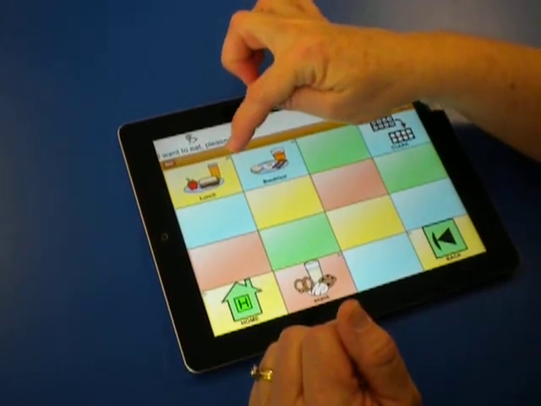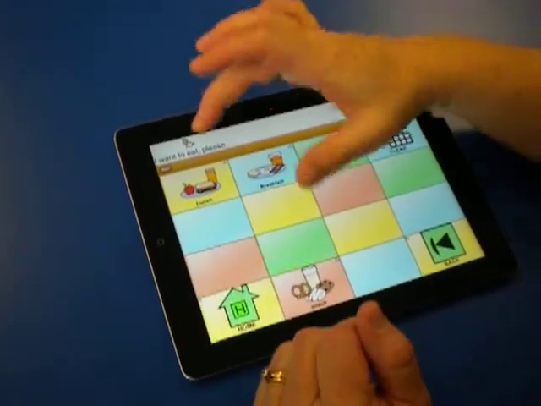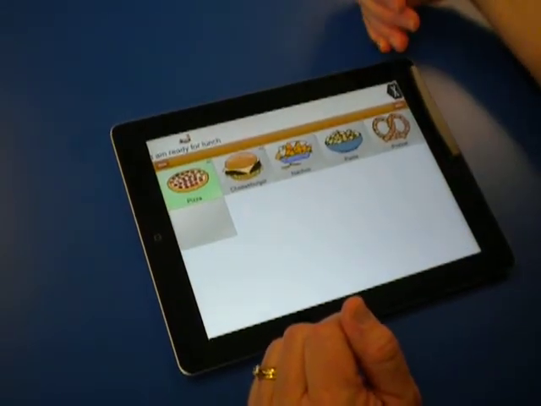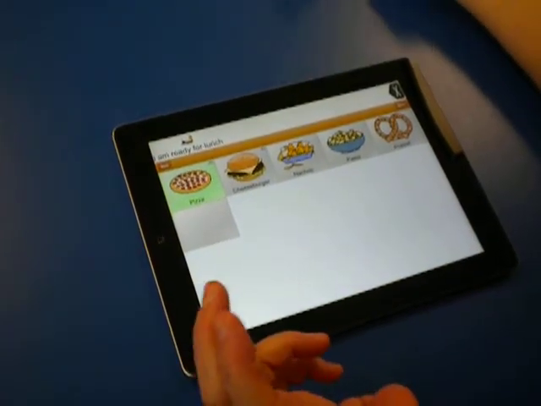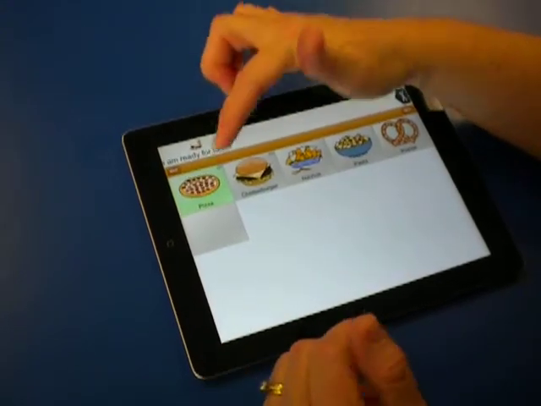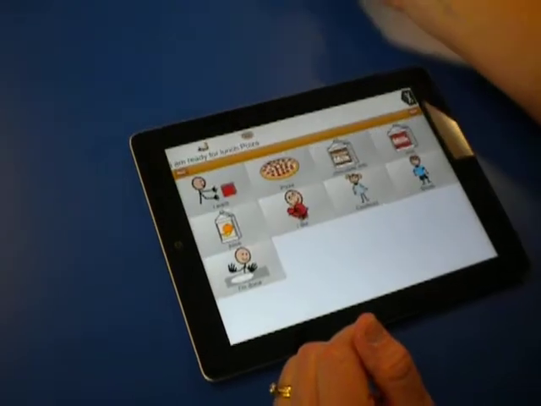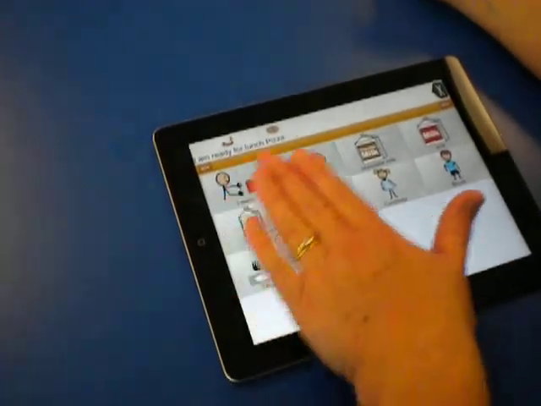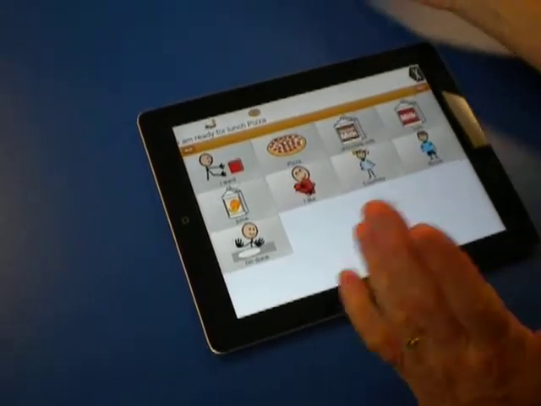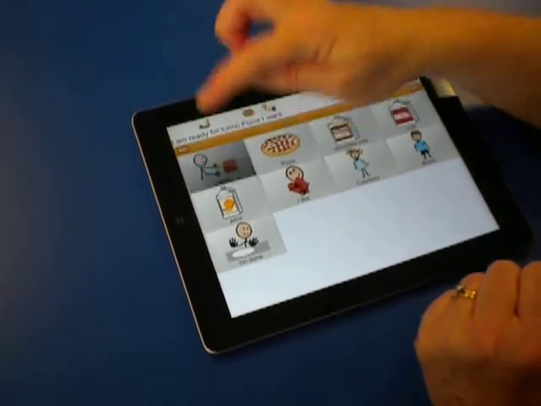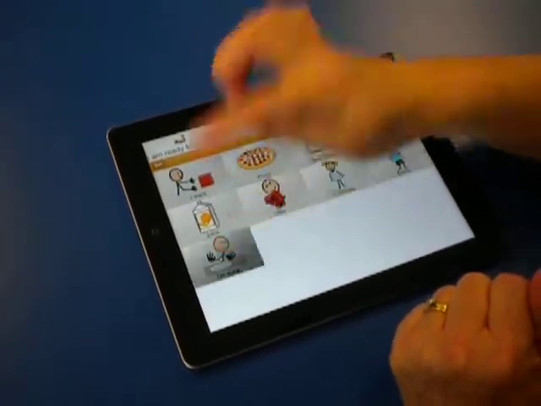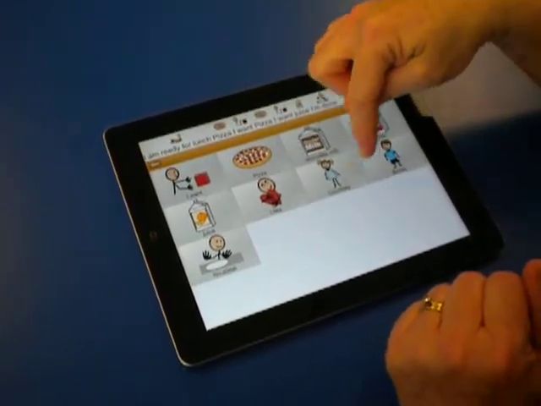As an example, here's the arrow, so that's a dynamic button. If he hits lunch, I am ready for lunch, all of his lunch choices come up. I've already done a couple of these. Pizza: if he chooses that he wants pizza, he would hit pizza, and this page would then be displayed. None of these buttons are dynamic. They're all static. They stay the same. I want pizza. I want juice. I'm done. And then he can talk to his friends.